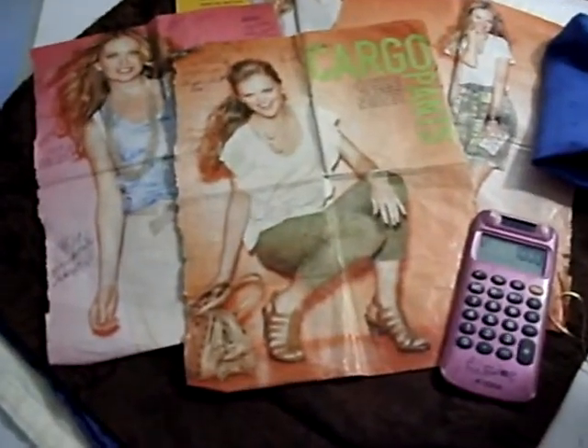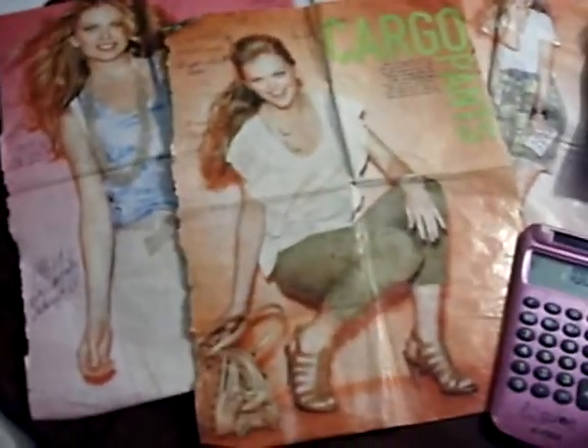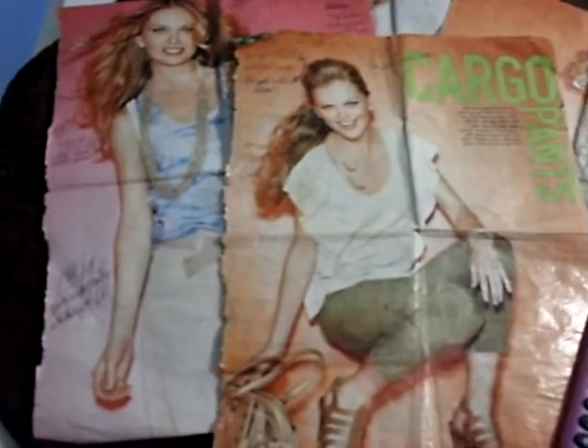We put together this look. We already did the intro with Tasha's cargo pants look, and we know that the total for it was $1,000. To give a quick review, it's got a nice double-tiered necklace, a pretty top — a simple material top that's structured very prettily — some cargo pants, some strappy sandals, and a nice detailed structured bag with some bangles and a strap bracelet. The total was $1,000.